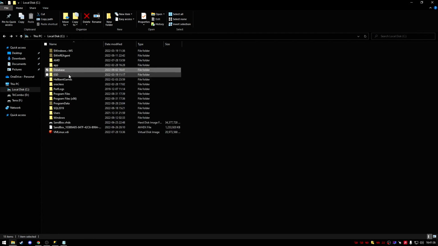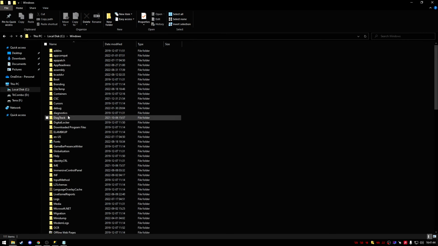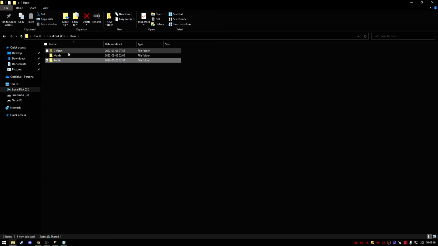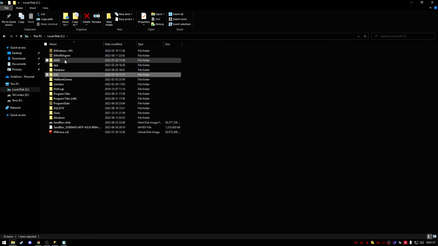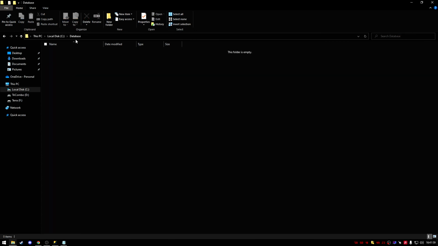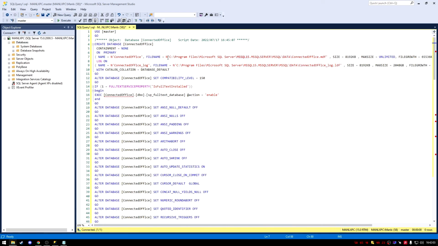Unfortunately, you cannot create these local files in any other directory in your C drive or any other user directory. You can maybe create it in the public directory, but you cannot create it in your user directory, as there are some issues with your permissions, and that's just a whole shebang to sort out. So I would just recommend creating it in your C drive root directory, calling it database, and then copying the path.